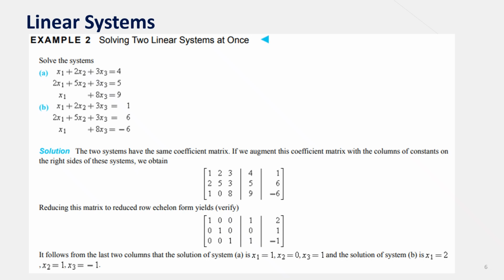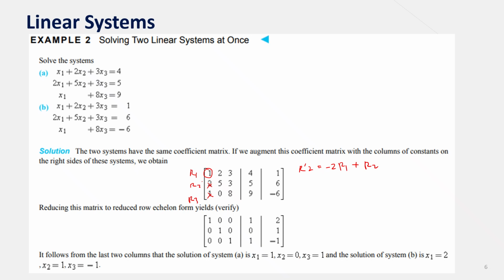For example, for the first row, because the leading one is already here, you just need to make row 2 and row 3 in this column become 0, and this one become 0. Okay, the first one, maybe you need to create the second row. New second row will be equal to minus 2 multiplied by the first row plus the second row.